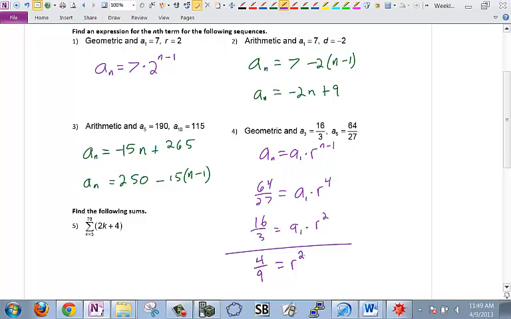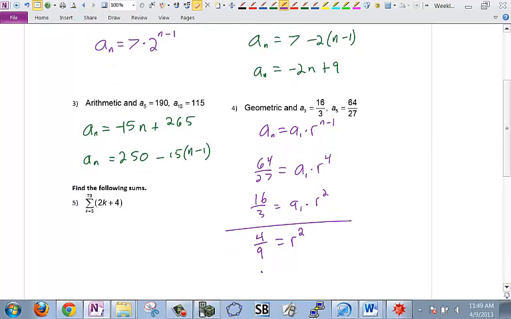Technically, though not many people acknowledge this, you do get 2 solutions, a positive 2/3 and a negative 2/3. And did I give you enough information to know which one of those is actually correct? No. This totally could have been negative 2/3. Though I wasn't very picky, I didn't care which one you picked. So just for the sake of simplicity, let's just pretend the common ratio was 2/3. That can also get you the right answer. Okay? So now we got to find out what the first term is.